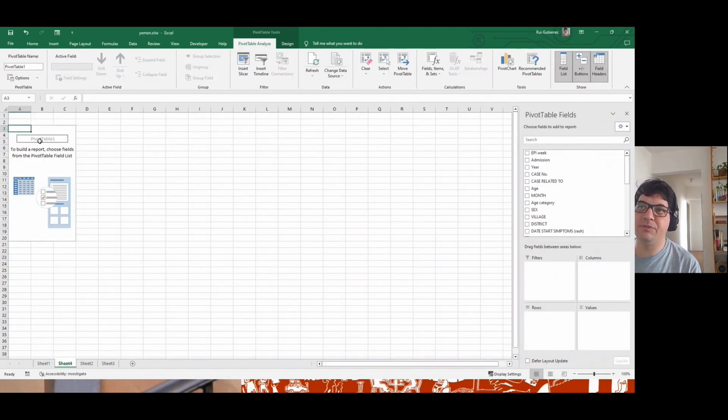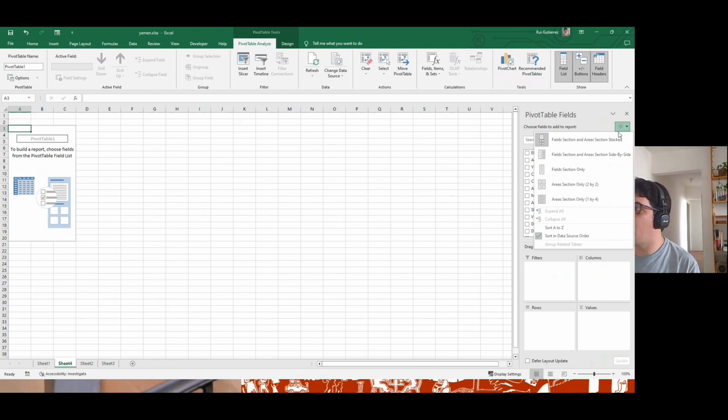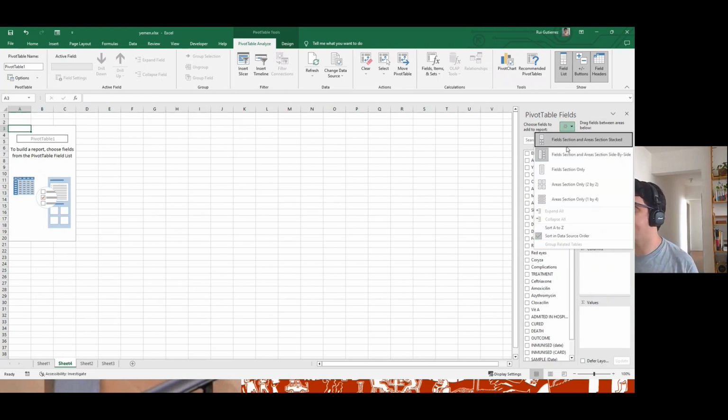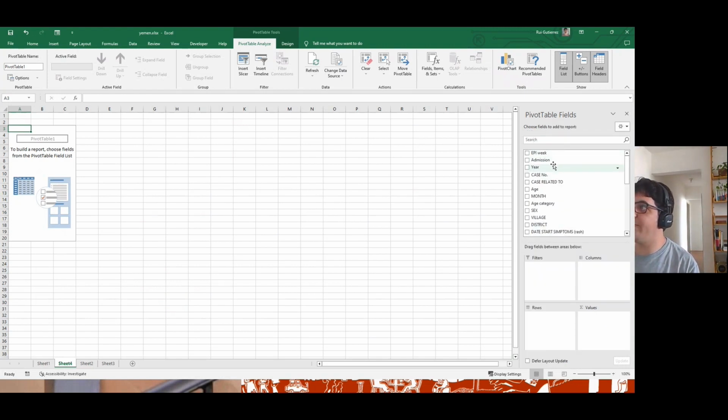We have this thing here that says pivot table 1. We have a new ribbon up here, which also gives us the name of the table if we want to change it. It has some options, which we're going to go through in a minute. But here on the right-hand corner, we have a new column, which has 5 windows. You can change the design by clicking here on the little gear icon. I usually like to work on them like this, but let's keep the original format. On this first window, we have the names of all of our variables, right? And here on the bottom, we have 4 more windows. They say filters, columns, rows, and sum of values.